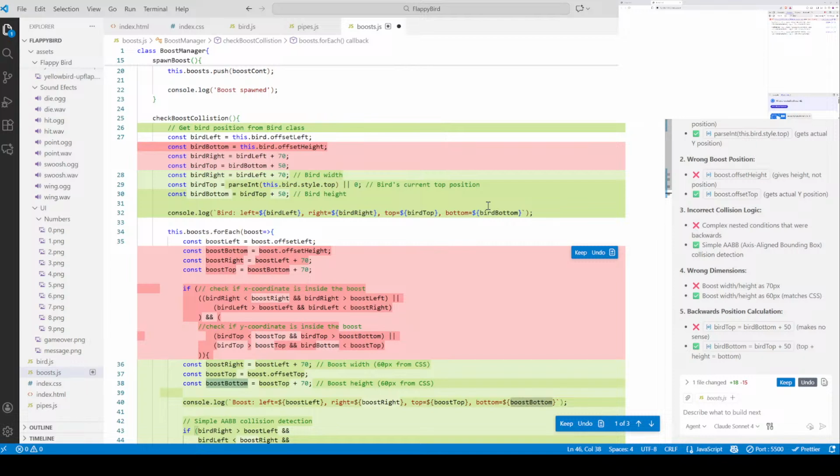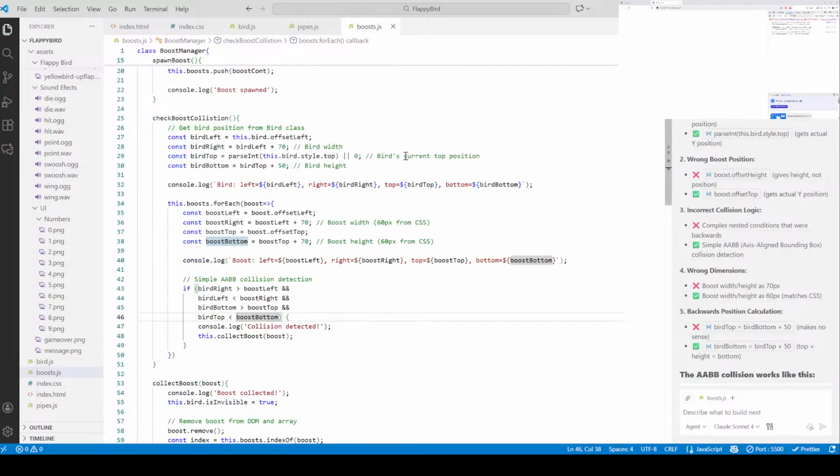I'll keep it, but I didn't really like it. Boost top. Oh, but bottom is bigger than boost top, and but top is smaller than bottom. Okay.